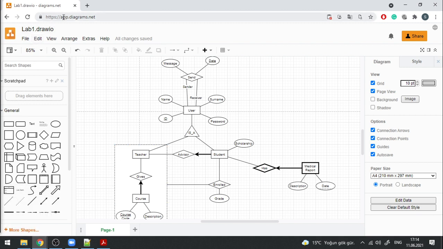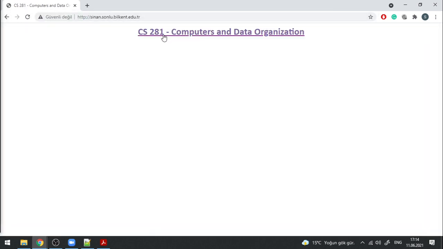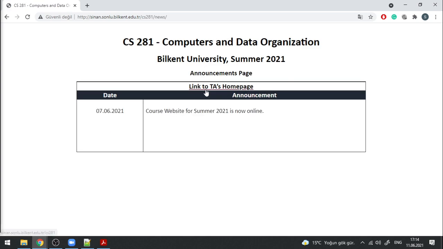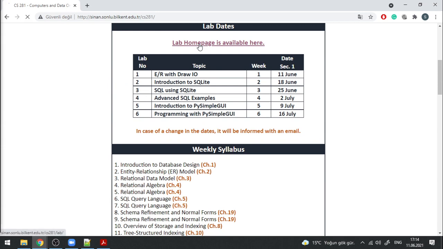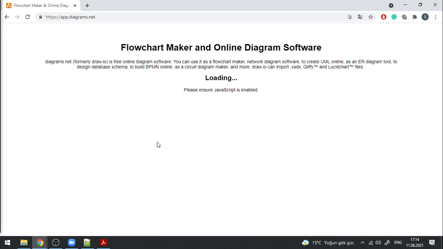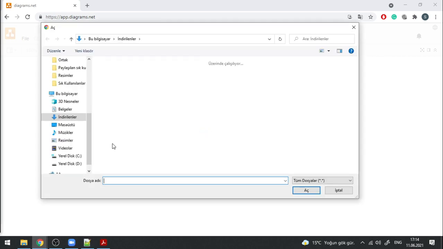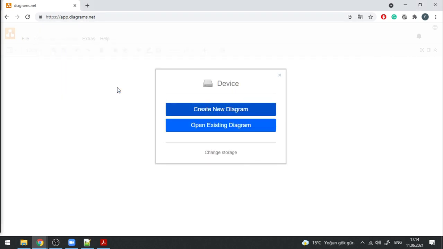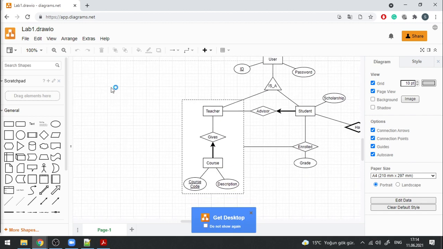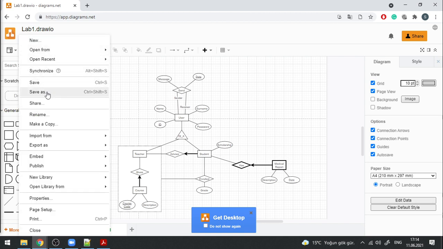If it was not saved, it is going to say that you did not save, so just be careful. If I go to the Draw.io link again, going back to this website, I have the option to open an existing diagram. If I choose one, this was for lab 1, and double click on that, I'm able to continue designing on this file. You can save it as, and you can use the cloud saving options as well.